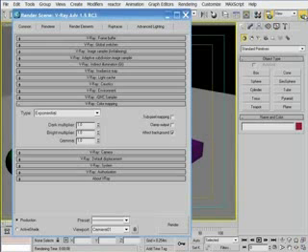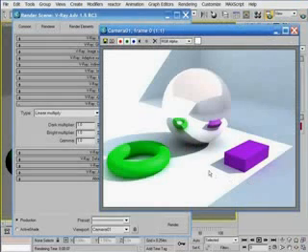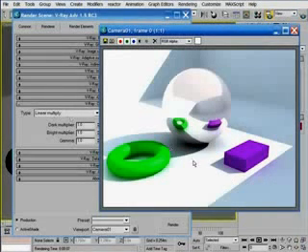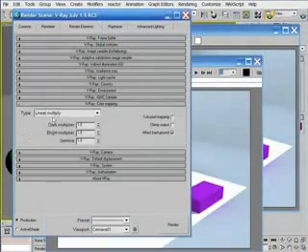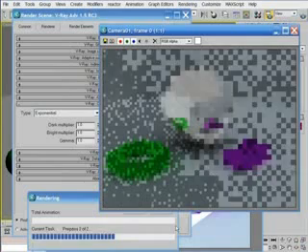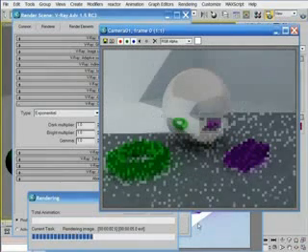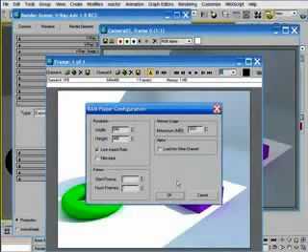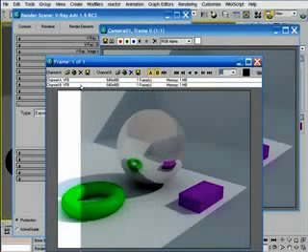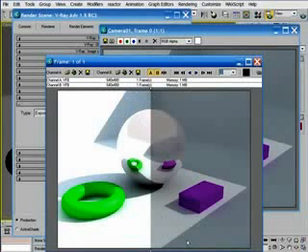So let's see this. In this scene, which I'm rendering with linear color mapping, I have direct light striking parts of the scene with a light that has a very high intensity. Notice these burned out high intensity areas here. I'm going to load this image into the RAM player and render the scene again with exponential color mapping. And with exponential, I can see that the pixels that were previously burned out are now replaced with color. The brighter the pixels, the more color they received. Conversely, the pixels that were previously not so bright didn't receive as much color. And therefore, all the pixels are closer together in both color and intensity.